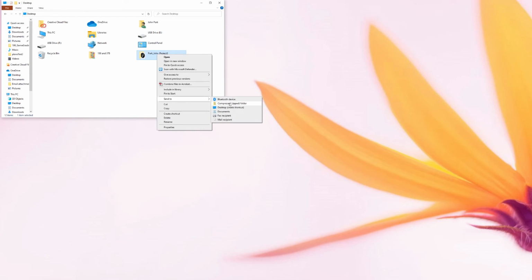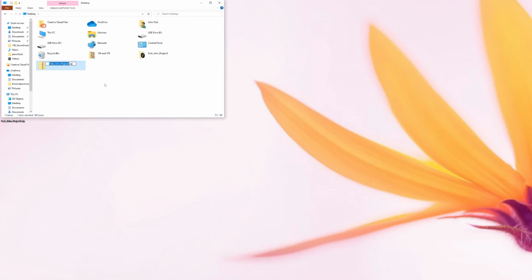Now, as soon as I click on this, boom, look what it did. It gave me a new zip file. It asked me right now, like, hey, do you want to rename this? If you don't, you can just click elsewhere here. And this zip file contains this whole folder inside of it. So this is the file that you'd want to turn in.